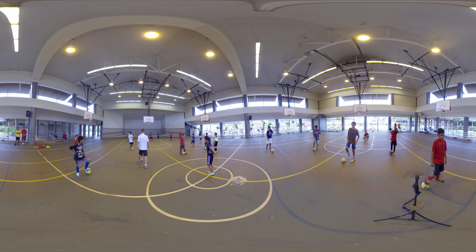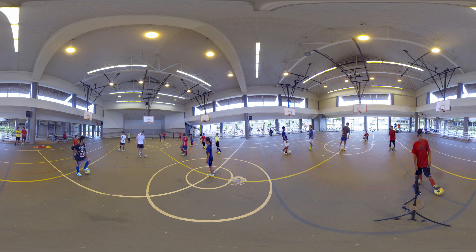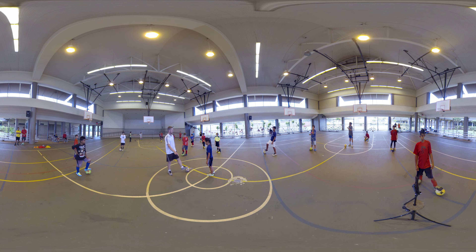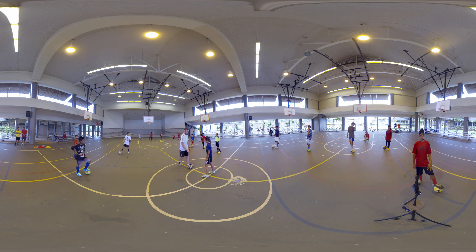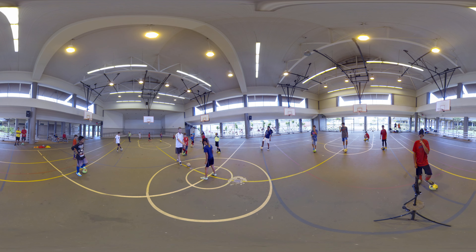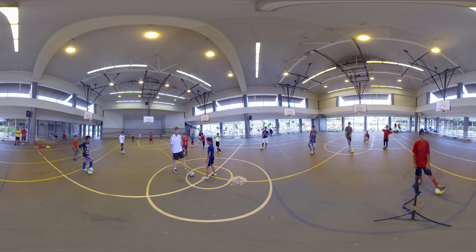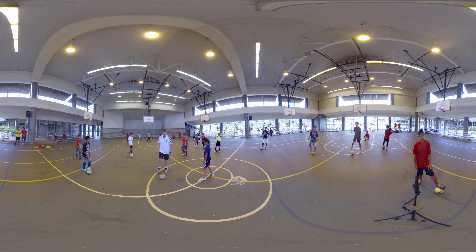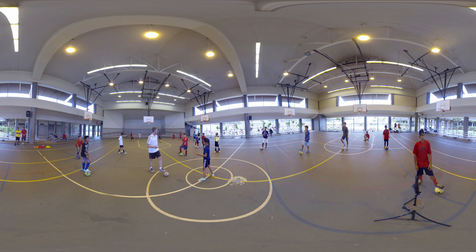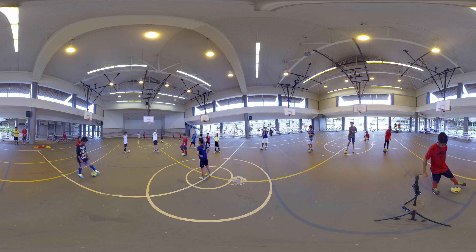Yes, coach. But watch — if you slow down, watch how important it is, because she couldn't get the ball. If I go in here, I'm going to drag the ball away 90 degrees. I'm not going to drag the ball towards the player. If I drag it in here, standing in the middle of a circle where the X is — if I drag the ball diagonal towards her, who's going to win the ball? She's going to win the ball. If I run up here now, put your foot up to try and win the ball, and I drag it away from her — you're going to get your body between the ball and the player.